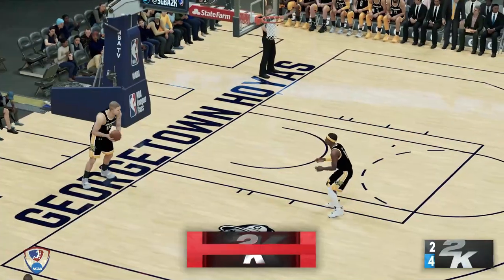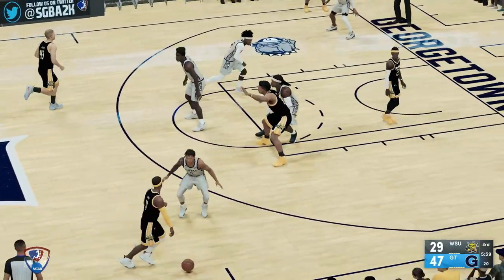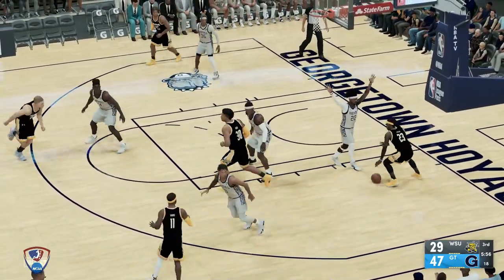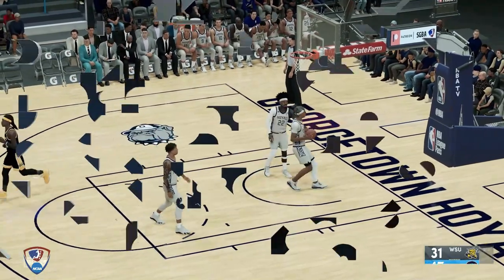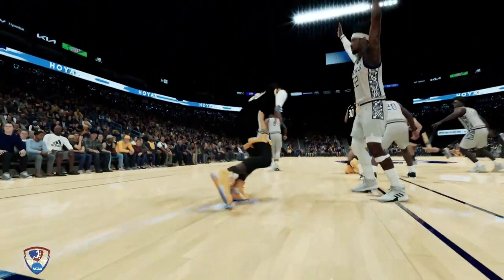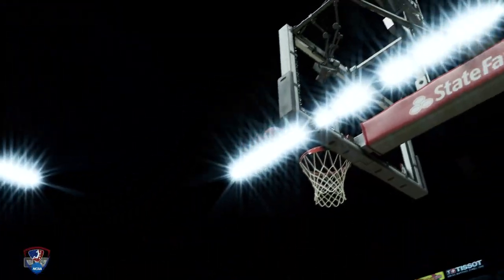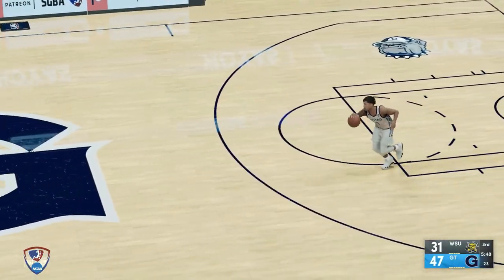And Bottoms has shown that he can put the ball in the basket as well. He's had some explosive games. And if you give him the lane, he makes some explosive plays. Let's see if Georgetown can hold on to this lead. Greg Givens is giving it right now to the Hoyas. The last two baskets for Givens, starting to find his bit of a stroke. Now 47-31, they keep trading baskets.